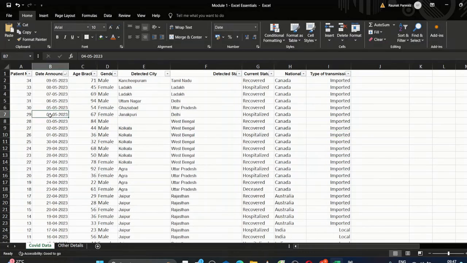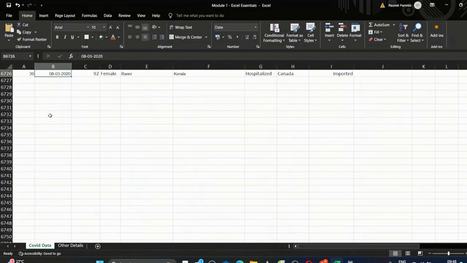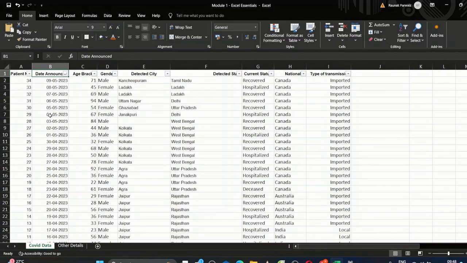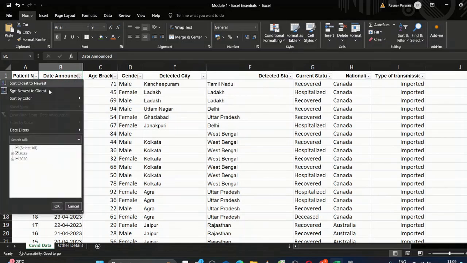And if we go down by clicking the drop down, we can see that our oldest patient has been shifted down. Okay, so let's go up. Also, if you notice, beside this drop down, one arrow is shown. Why? Because we have selected our sorting option newest to oldest.